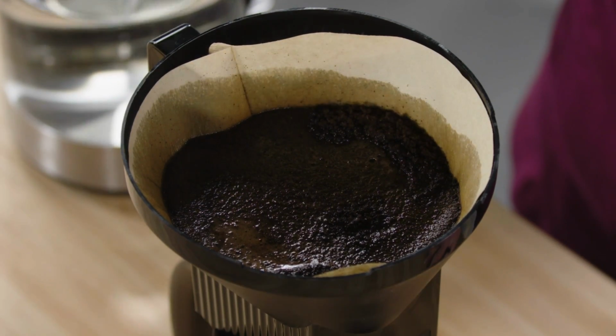This is called blooming. Just adding a little bit of water to the grounds at first will ensure they get fully saturated, which will create an even extraction once you add more water.